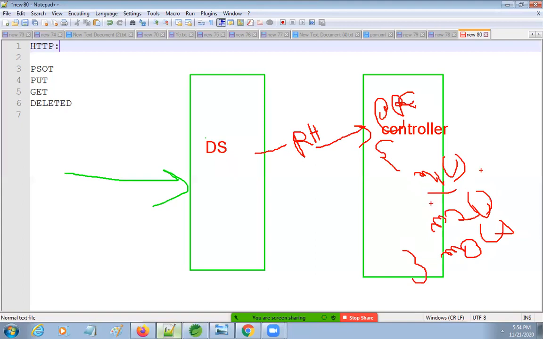Now which method do I need to call? Now I came into the controller, which method do I need to call? That's why you need to use request mapping.